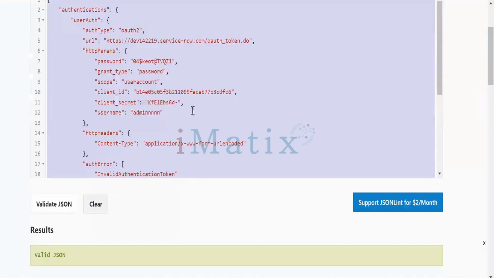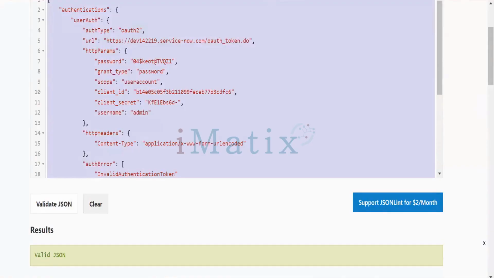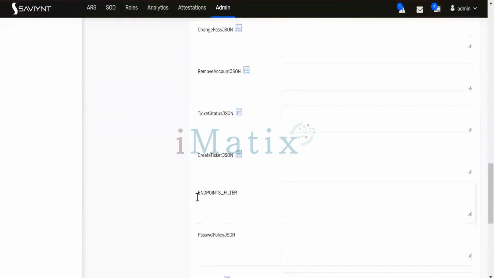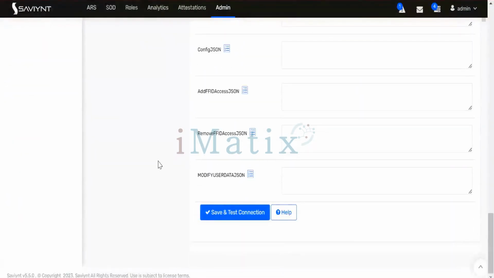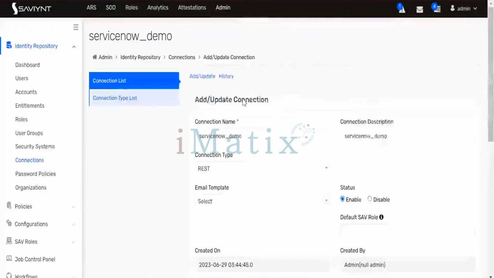That means whatever you pass in the JSON right there, it will show you success unless you do an actual operation. Unless you do an actual operation, you don't get to know whether I am passing the correct connection or not. For that, you need to do a test. Then only you will come to know the operation you are trying to do is successful.